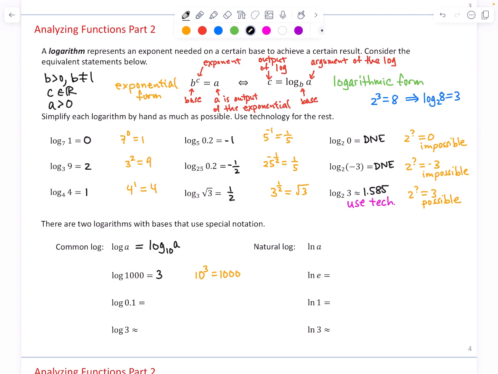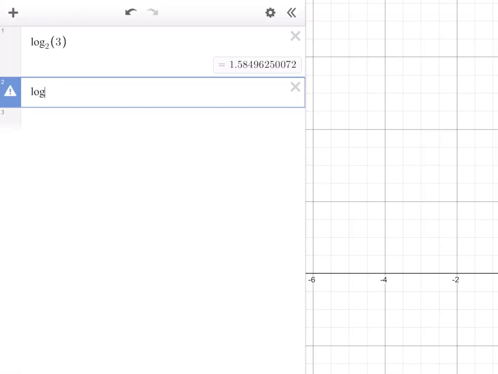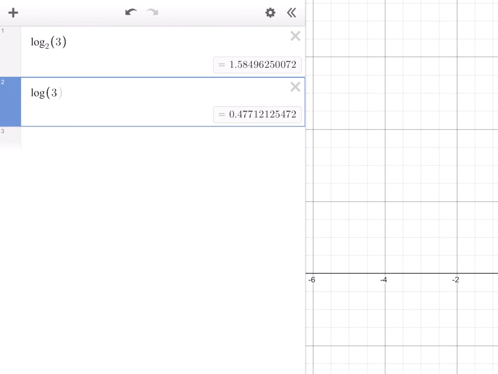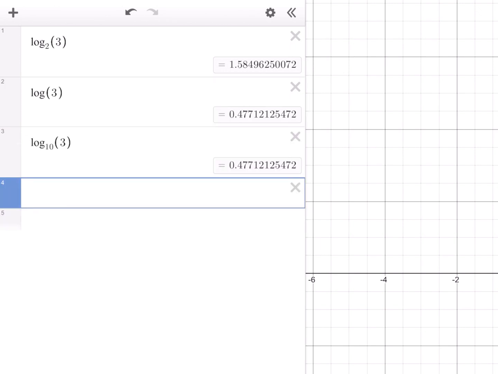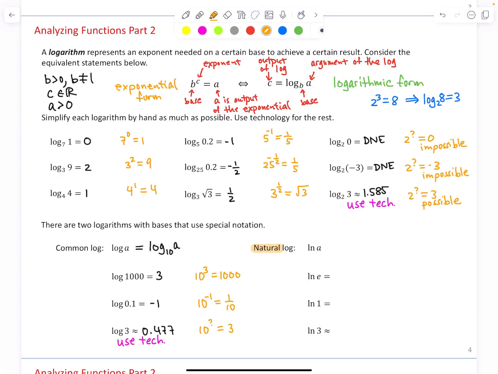The next one, we're looking for an exponent needed on the base 10 to get 0.1. Rewrite 0.1 as a fraction, 1/10, and then hopefully it becomes obvious that the power needed here is -1. So this logarithm is -1. Now log of 3, this means we're looking for a power needed on 10 to produce 3. This will not be a convenient number. So we type in log, and you don't need to write the base. I'll put the argument in parentheses, and we get this number, which is the same result I would get if I had put the base in there of 10. So about 0.477.